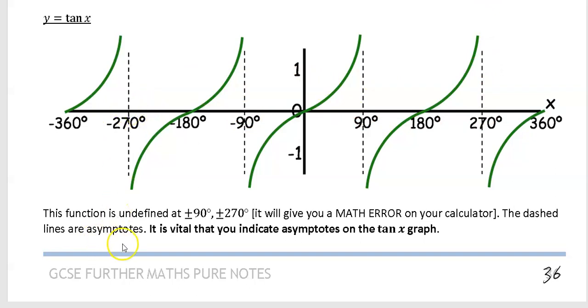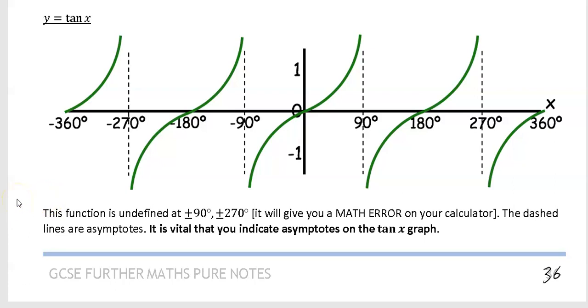So these are called asymptotes. The first thing you want to draw when you're drawing your tan graph is all your markings and your axes, obviously, and then you want to mark on your asymptotes. If you learn where the first one is, it's at 90 degrees, and then every 180 degrees forwards or backwards there's also going to be one. So there's one at 90, there will be one at 270, one at minus 90, and then back another 180, there'll be one at minus 270. So mark these vertical dashed lines on first. At an asymptote, your line gets infinitely close to it, but never actually touches it.